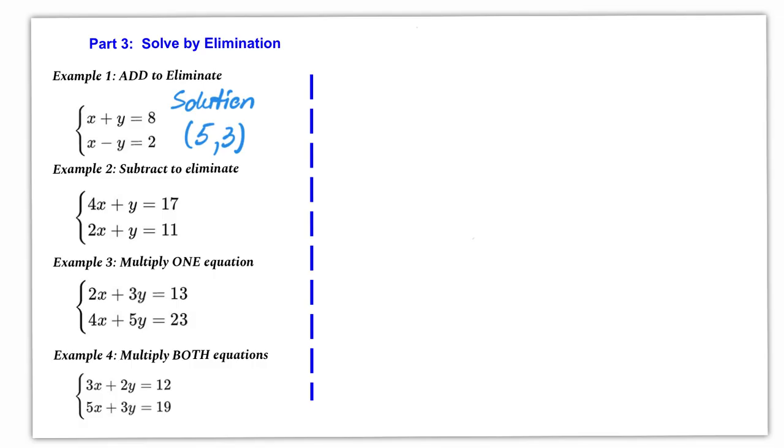Okay, so our example 2, here it says, well, maybe instead of adding, we subtract. And when do we do that? We do that when we can eliminate the y's in here, as you can see, but they have the same sign. So if we add, y plus y will equal 2y. So that's not going to help us at all. So therefore, we have to subtract. So let's go ahead and write these 2 equations.